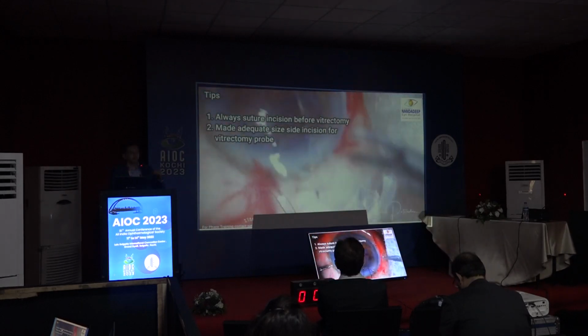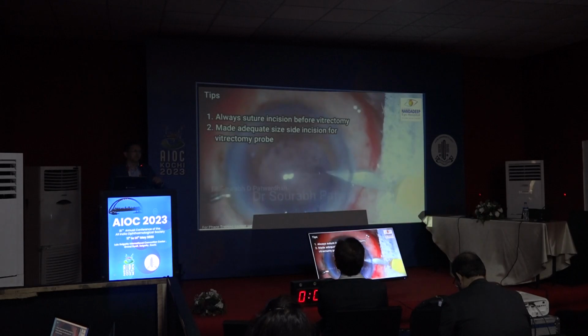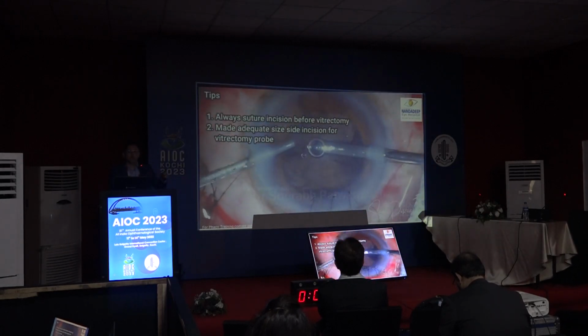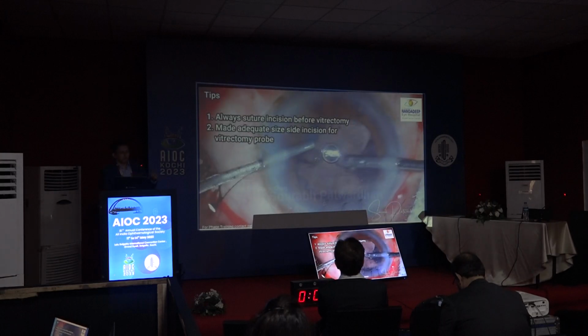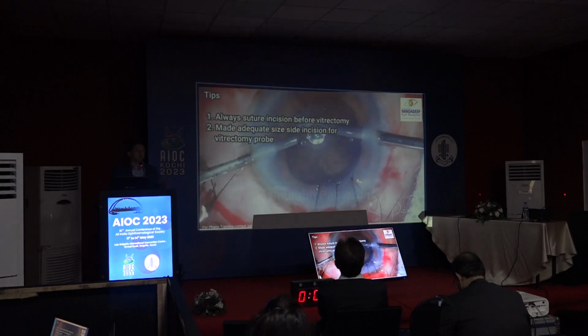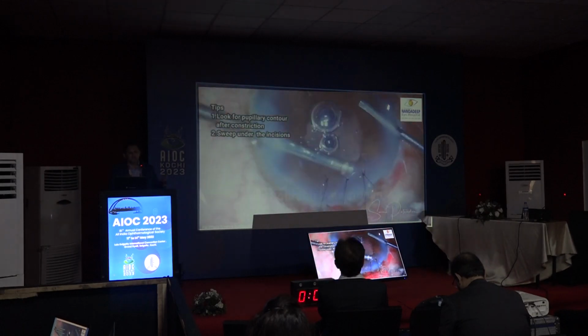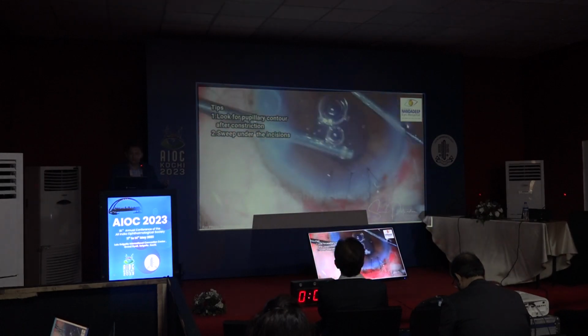When you have enlarged the corneal incision, make sure that you close that incision before you go ahead with vitrectomy, because then you have a closed chamber. You have much better control on the globe. You don't have a collapsing chamber at any time. So that works best. When you are doing a scleral incision, sometimes you may not suture if there is no leak.